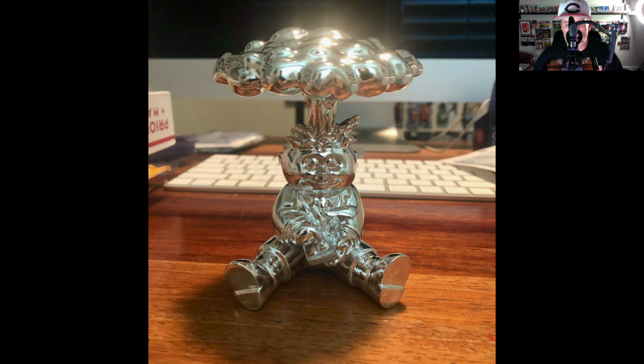And I would get some interest in it. I had it priced pretty high, but I wouldn't get anything that I felt was worth entertaining, or moving it for. Then I had a friend of mine reach out, a guy that I know from some Garbage Pail Facebook groups. And he said, hey, would you want to look at possibly trading? I'm interested in that silver Trashy Treasures Atom Bomb.